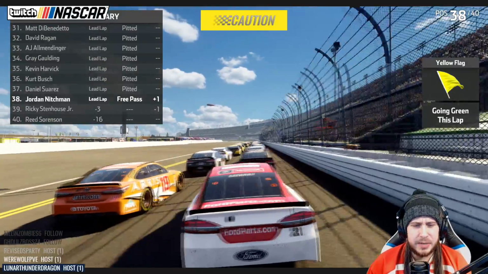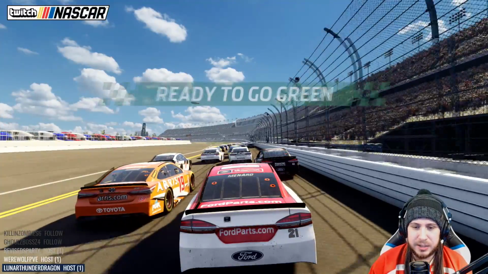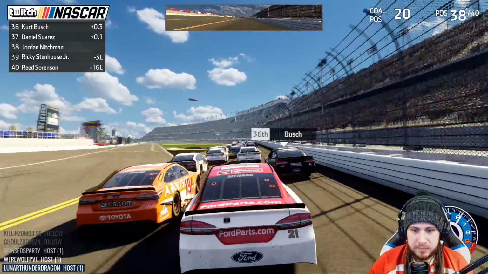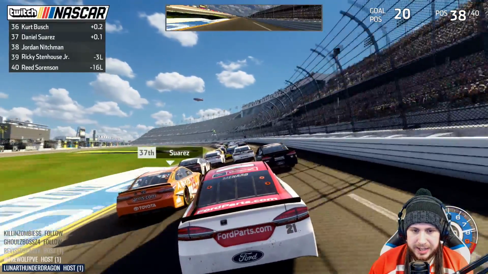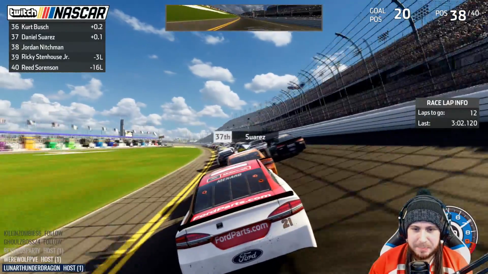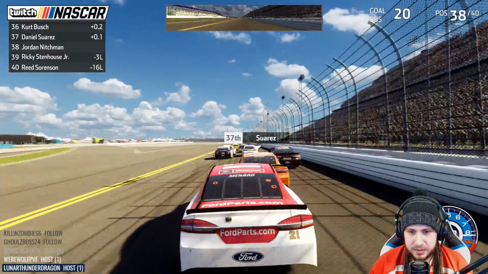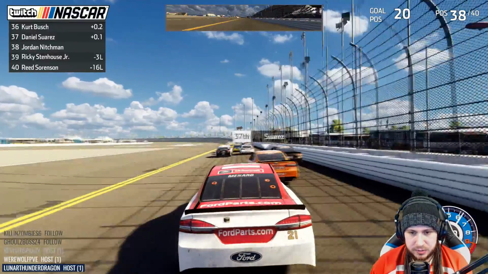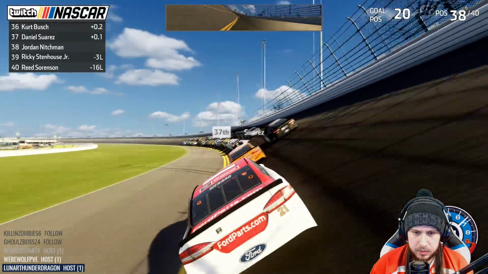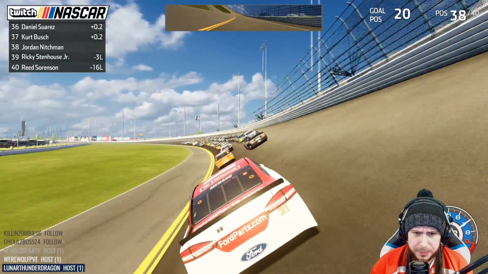Oh, I got the free pass anyway. Alright. Oh, Stenhouse is out of the race. Well, one last run here in the Daytona 500, potentially from the back. We have an interesting back row here with Kurt Busch and Daniel Suarez. Suarez, who replaced Busch at Stewart Haas Racing. Oh no, don't tell me I'm about to lose the draft.